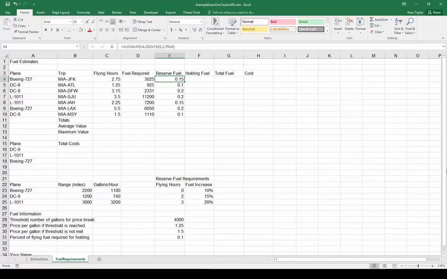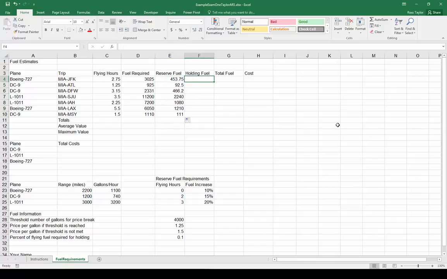That should be 15%, and it is. 1.25, that should be 10%, and it is. 3.1 should be 20%, and it is. So I feel pretty good that my formula there is correct for the reserve fuel. Now all I needed to do on that is multiply it by the fuel requirement, and then copy that down.